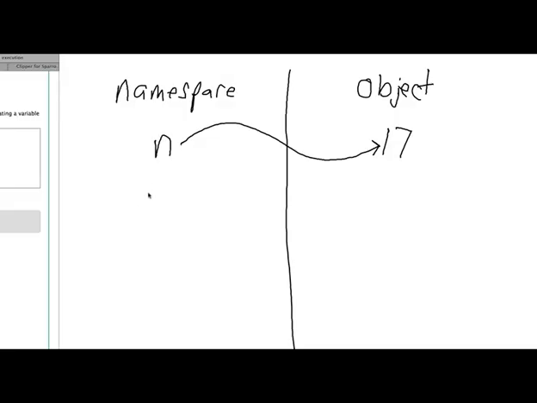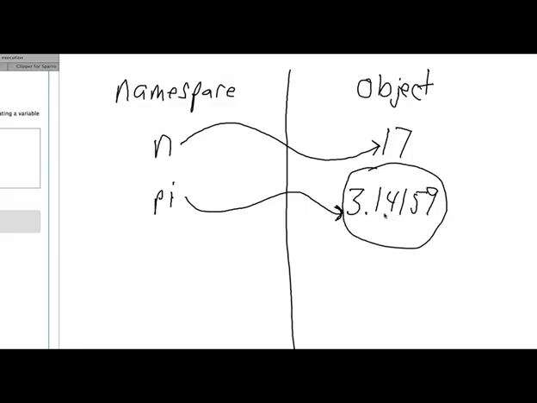Similarly, when we had PI, we created a name in namespace called PI. And over in the object space, we had 3.14159, right? Now when we executed that assignment statement, we created a reference from the name PI to the object 3.14. And remember this 3.14, this is a float, a floating point object. That's its type. And the 17 is an int as an integer type.